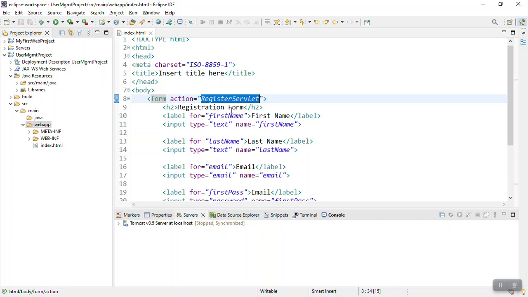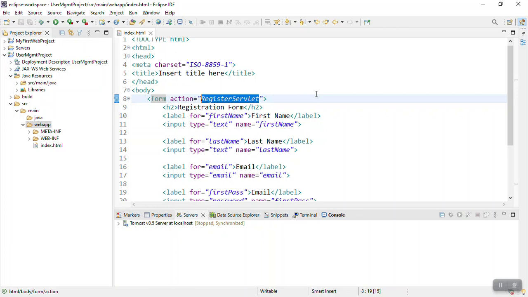But we also have discussed that this need not be the class name. This has to be the name given to the resource which gets executed. It can be any name as long as this name matches the URL mapping of that particular resource.